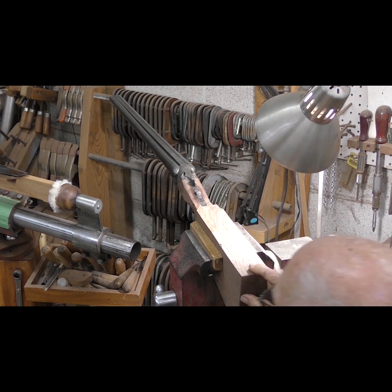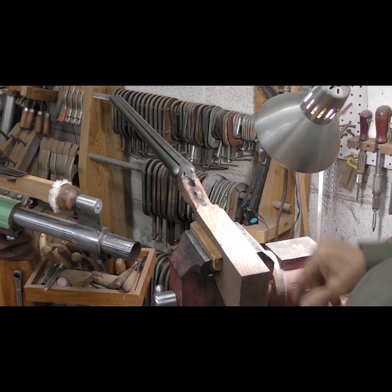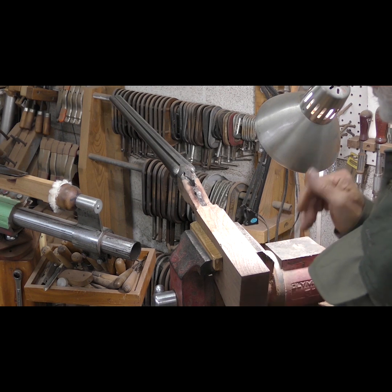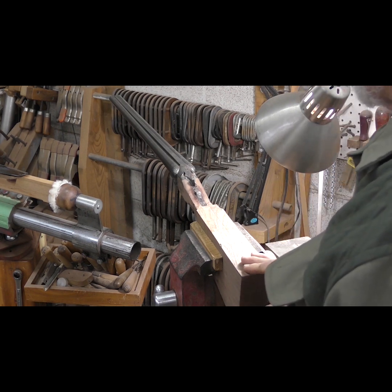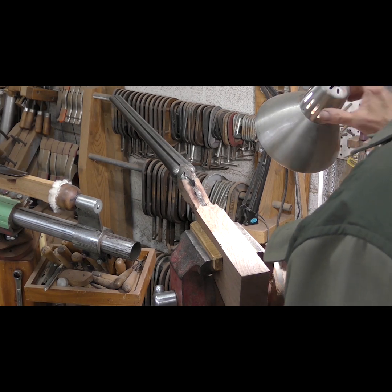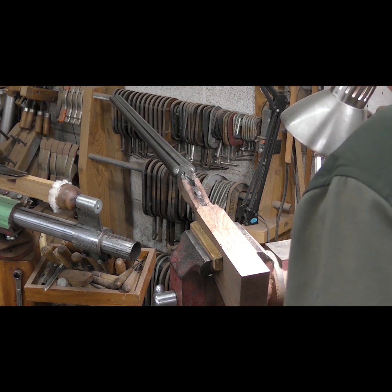There may be a more high-tech way to do this, probably a beam of light like a laser that's shown down the middle of that and then shown out to this end. There probably is some way of doing it, but this way works. And if low tech works as good as high tech, I'll stay with low tech any day. So now what I gotta do is cut this back end off.